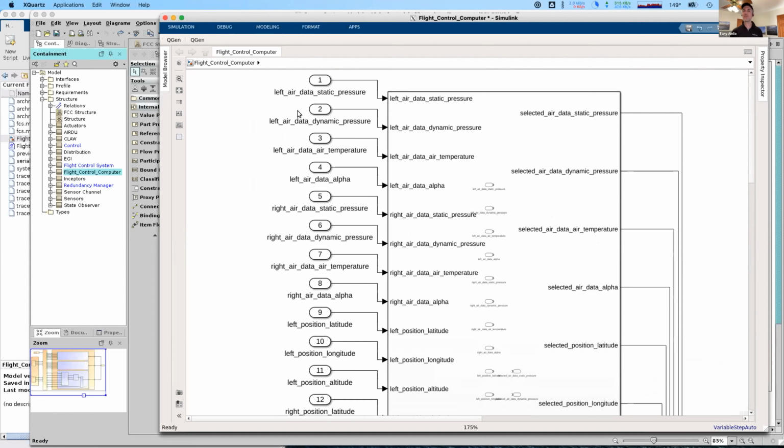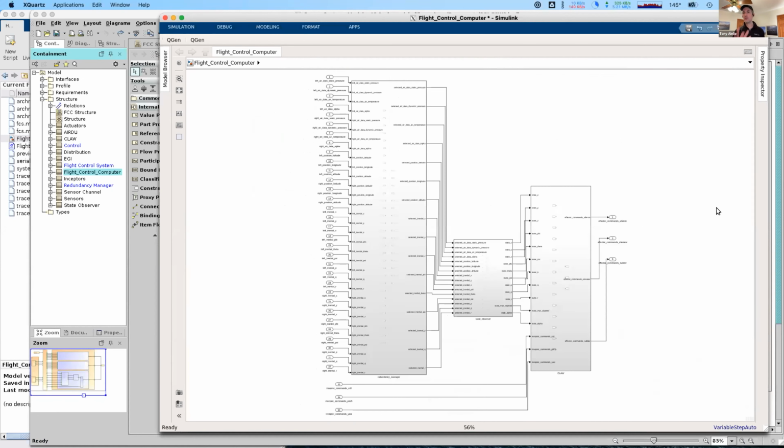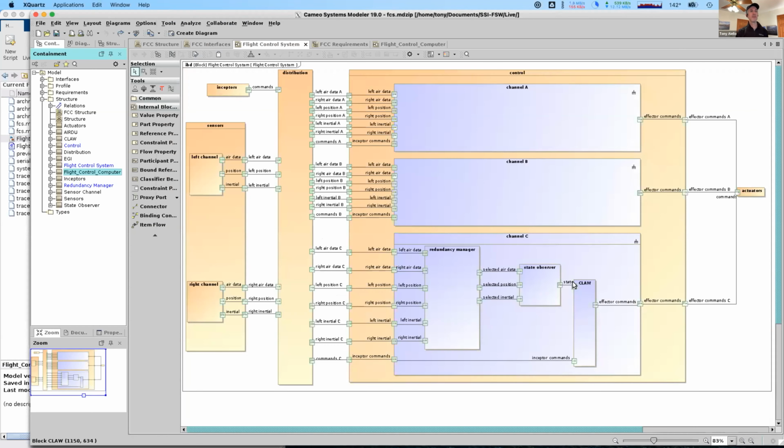If we zoom into the Simulink model, we can see that we've expanded these interfaces, and where before we just had left air data, now we've broken this out into discrete signals. We're showing you left air data, static pressure, dynamic pressure, air temperature, alpha, et cetera. And so we repeat all of this information coming into the redundancy manager. We could make different choices about this. We could instead turn these into Simulink buses if we wanted to. For this demo, we elected to turn each one of these components of the interfaces into discretes. So I'll save this because I've tweaked the layout here a little bit, and then I'll close it and get it out of our way.